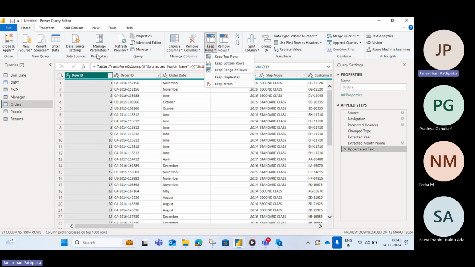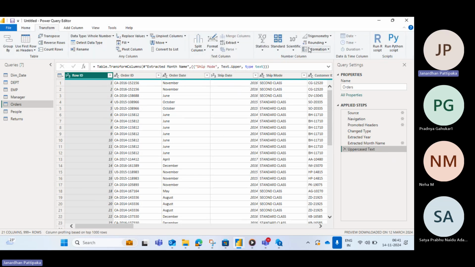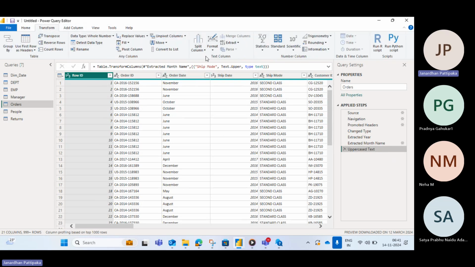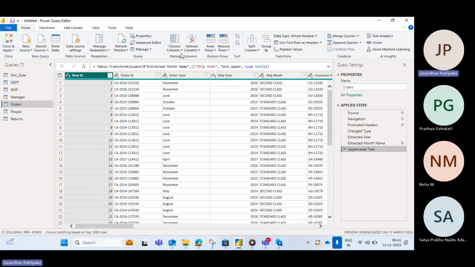We are not writing any code over here, we are just playing with the options. We select the options, then at the backend it writes the code. So we perform the ETL operation by using these options, which we call GUI options, that is, graphical interface options. All these options that we are using, like in the Home tab, the Add Column tab, Remove, are called GUI options. So we perform the ETL process by using these GUI options, only selecting the option, and we are not writing any code.